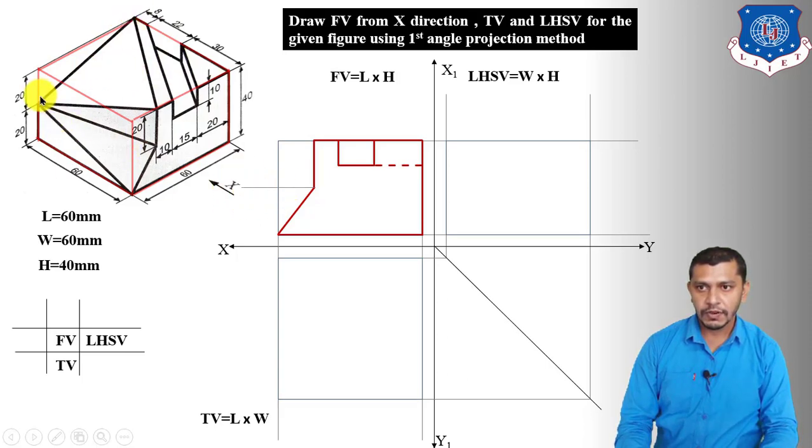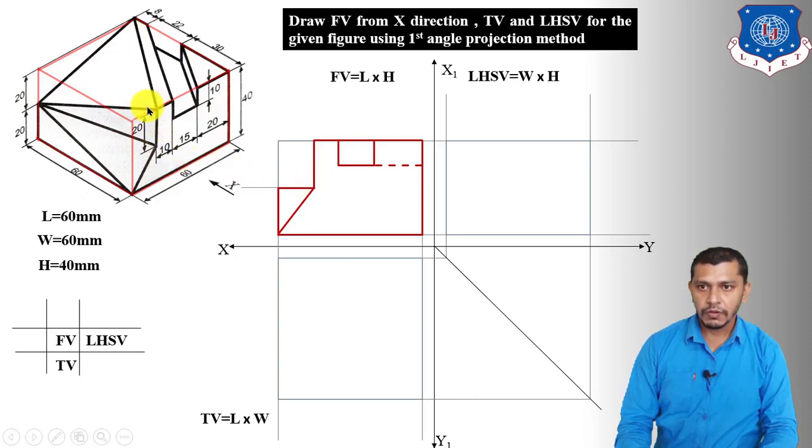So starting from the first slant edge, this point is going to be projected over here and this point is going to be projected over here. So this slant edge will give us a vertical line in the front view. Now we have to draw the projection of this slant edge. One point is projected exactly over here, and the projection of the second point is over here. So this slant edge is a horizontal line in the front view.